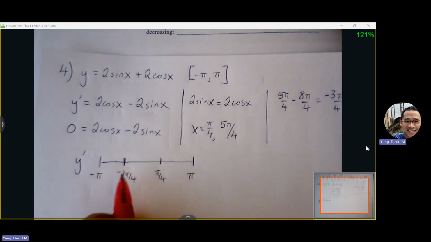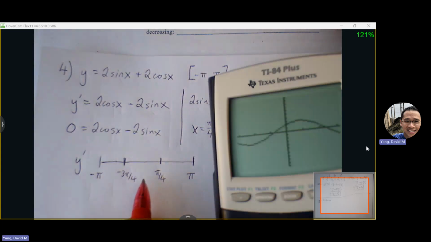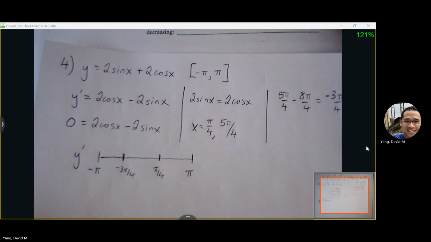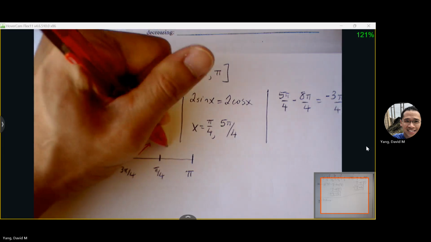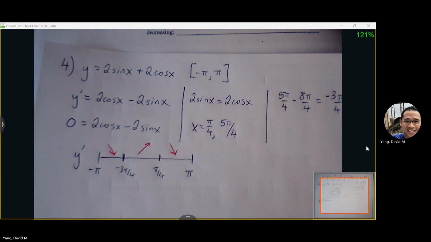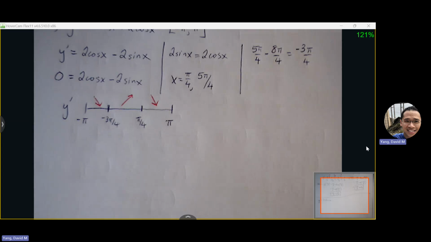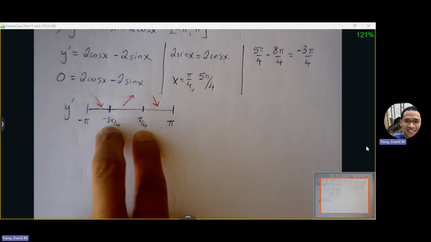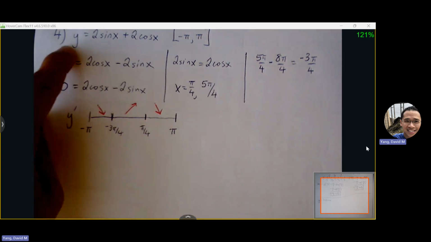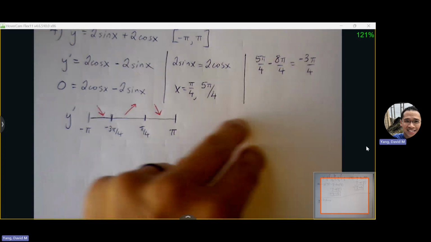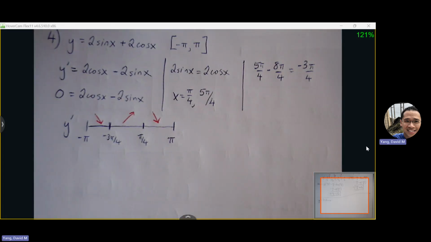Okay, we should be testing each of these intervals, but if we know the shape of our graph, just fill in. I do want you to find the relative min and relative max by hand, and not just the approximation using your calculator. So we're going to actually plug -3 pi/4 and pi/4 into the original function to get these order pairs in exact value form. Let's try that.